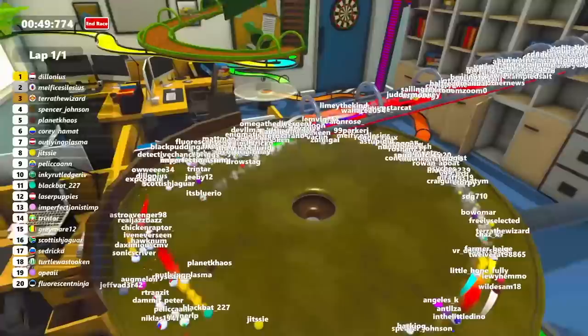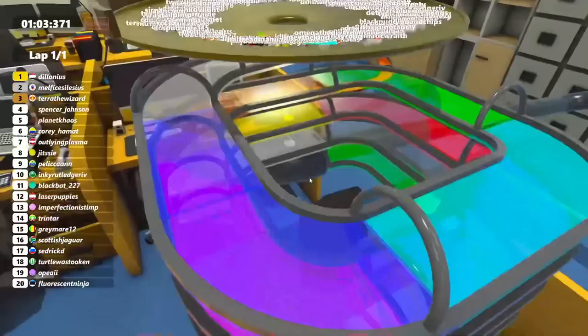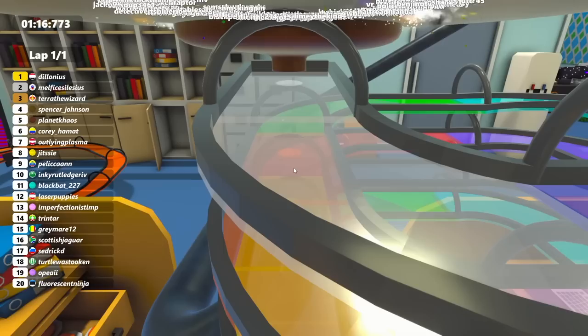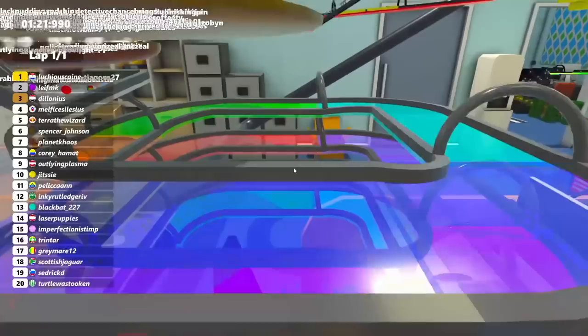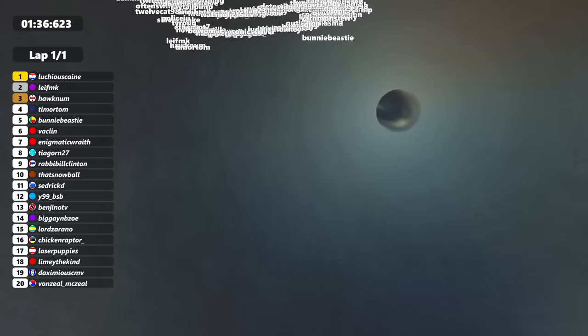Did anyone see SG Lou? I mean, maybe. SG Lou, there you are! But who will be the first to drop out of my plop hole? There's two people who are stuck. Oh, HMS Kingpin's stuck! Oh, no! Oh, hello! Boop! Let's have a quick look at the thing. Oh, I can just look at the side. Lucius Kane, Leaf MK, and Hawknum are in our first three places. We have lost Sam Skunkworks, Zach of All Trades, Envy Valerie, and HMS Kingpin. Disappointing show from HMS Kingpin, especially after the incredible showing from last time. And Valerie says, no!